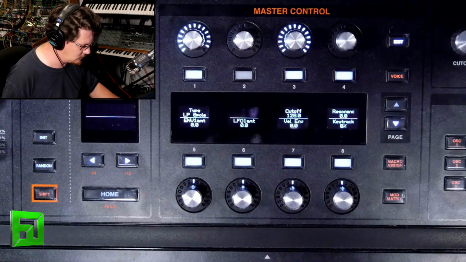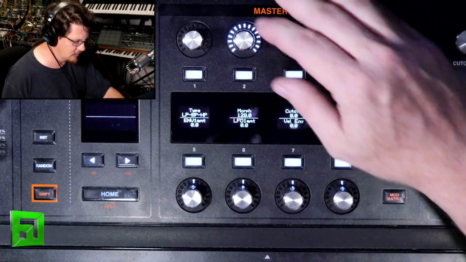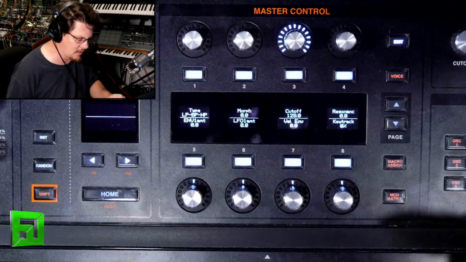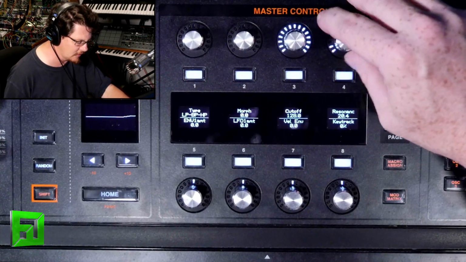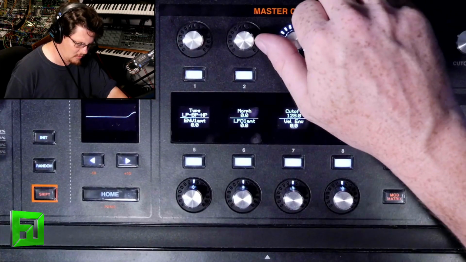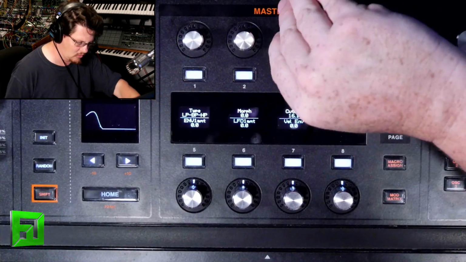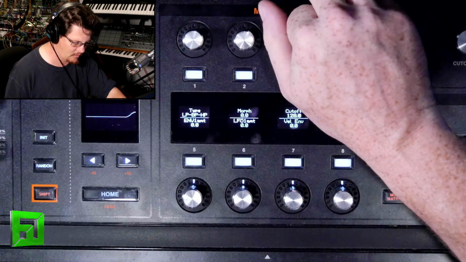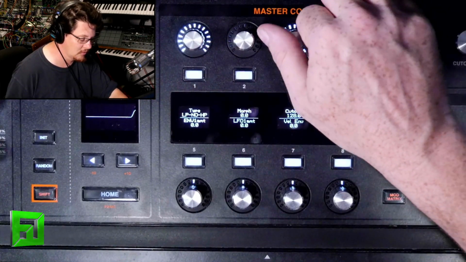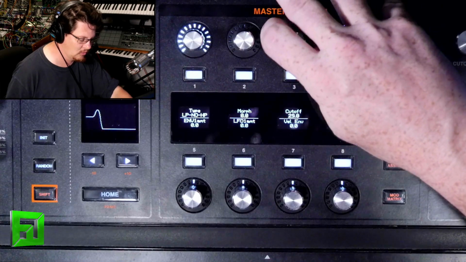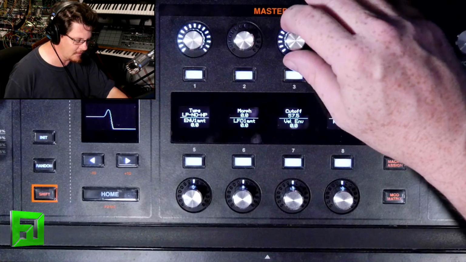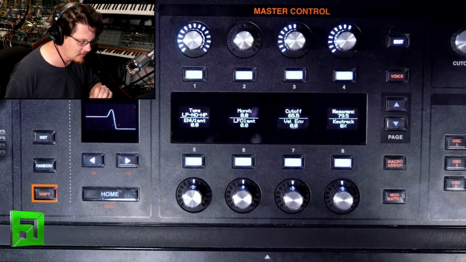Let's take a listen to filter 2 for a second here. Now, previously we had low pass, band pass, high pass, and it sounded like this. I'm going to boost the resonance a bit. Not all the way, but enough. Now let's listen to the new notched filter. So if you'll notice, it's a little bit darker, has a slightly different vibe to it.